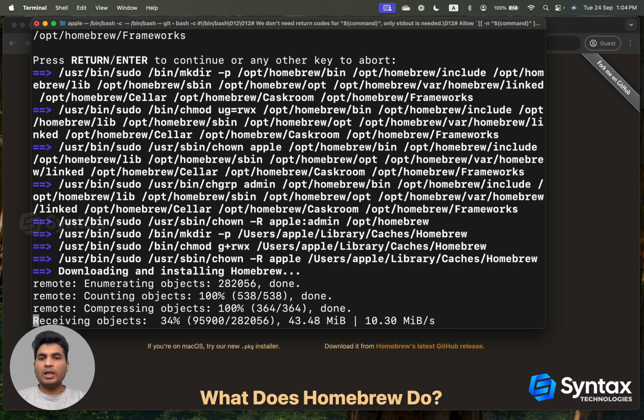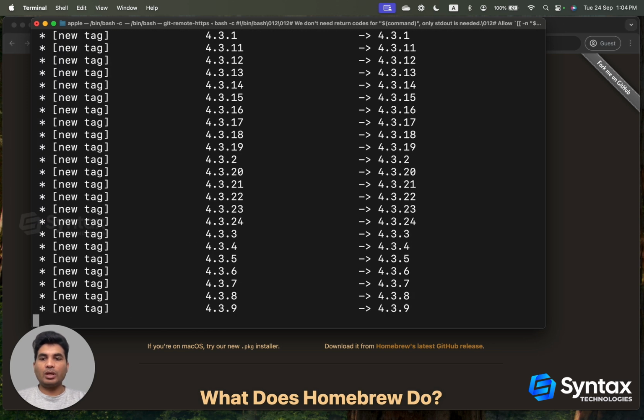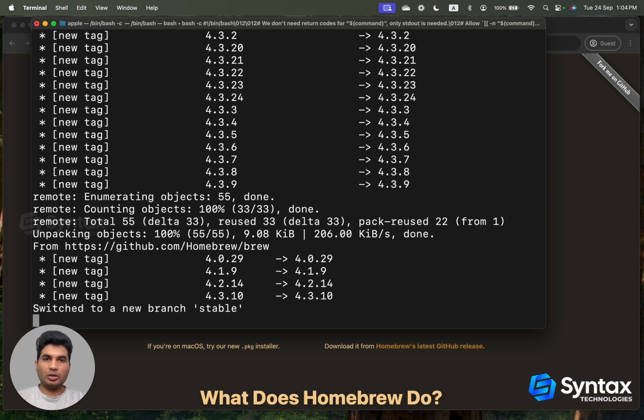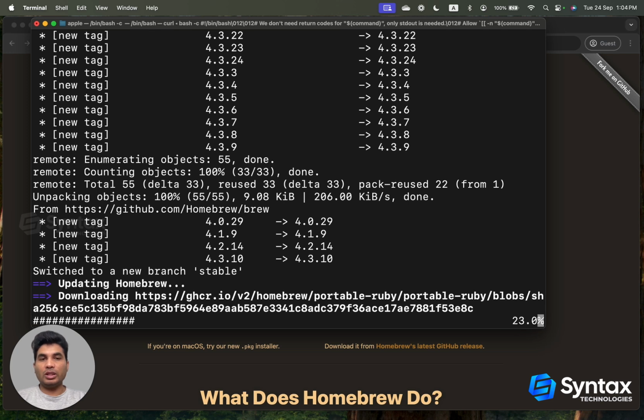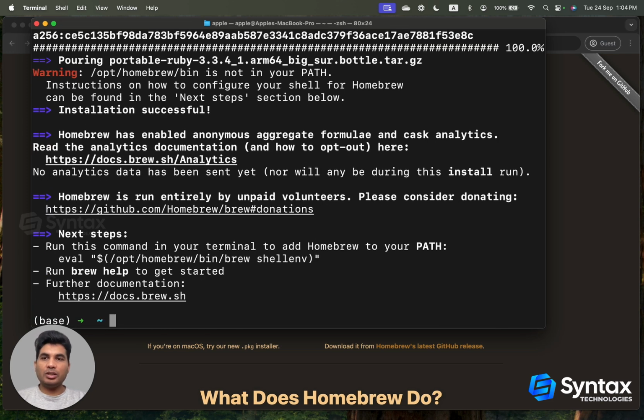Now, let me explain a little bit about Brew. It's a tool that we use to install other tools on Mac easily. Today we are using Homebrew to install Git, but it can be used to install many other tools easily on your Mac. It is going to be a very useful tool in the future as well. One more thing, depending upon your internet connection and your computer speed, it might take a little while.